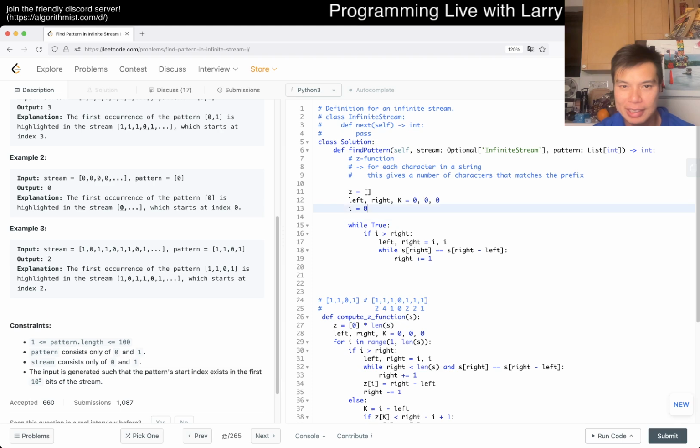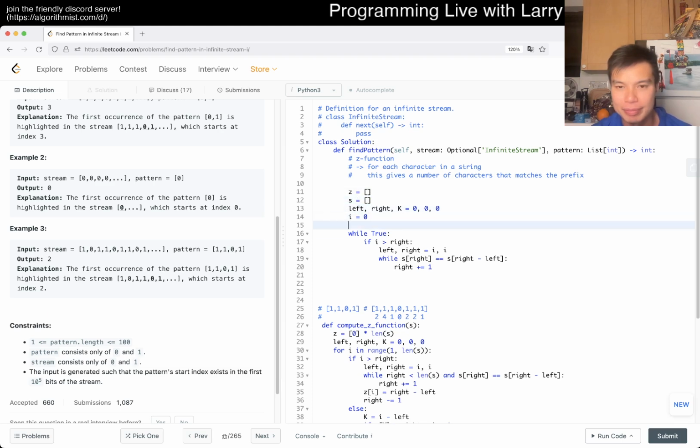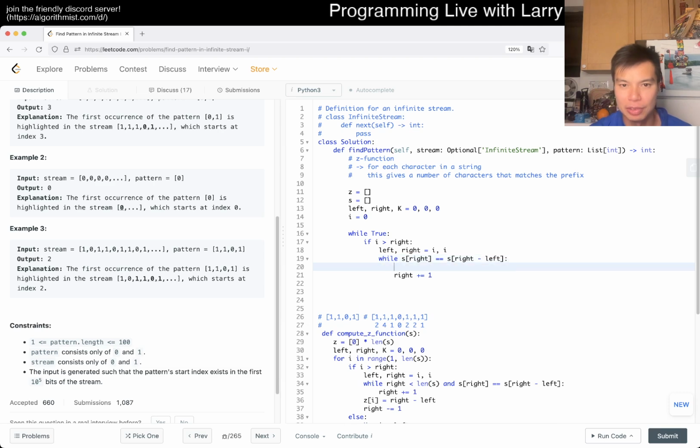So then when we increment, what does that mean, right? Let's say we have a string. I don't know if this is quite the nice way, because in terms of space usage, I didn't realize that this actually does this. But maybe that's fine. When we increment, what does that mean? That means we want to populate something to the s, right? So we append s of, what's it called, stream.next, right?